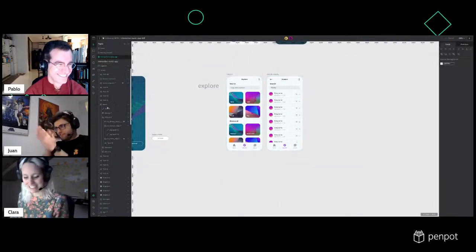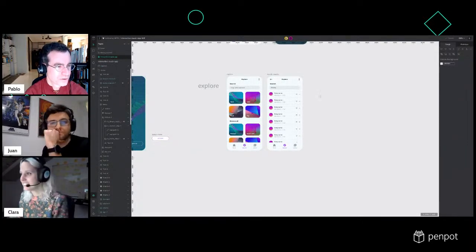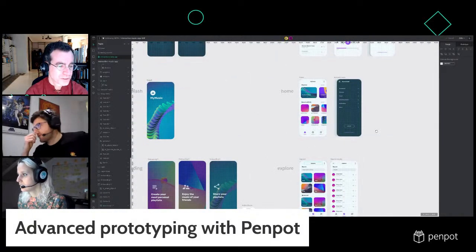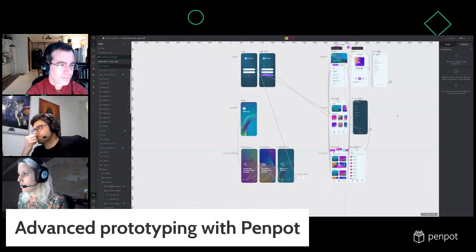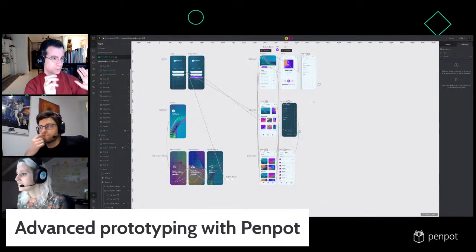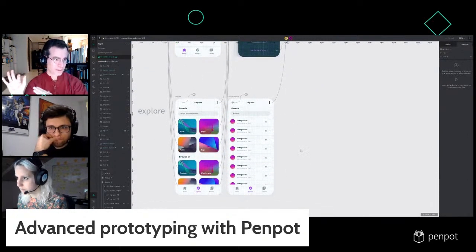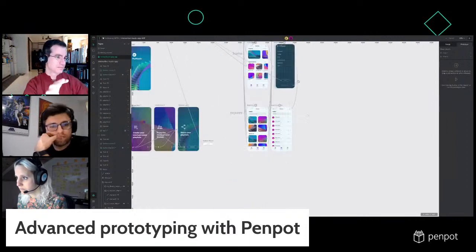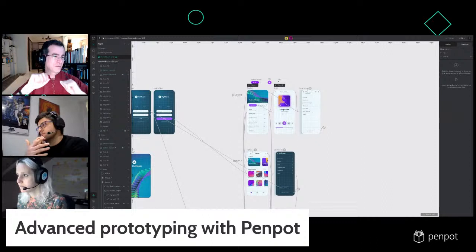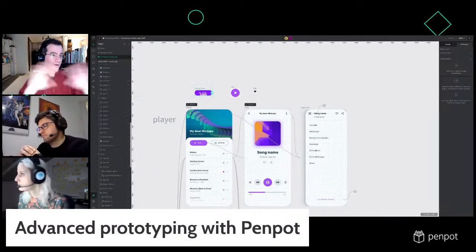Pressure! Oh my goodness. So I think what Clara's going to show you now is, we saw design, and now we're going to do some prototyping. There are some tools out there that focus either on design or on interactive prototyping, doing these fake mock-ups that appear to be a working product, whether it's an app or any other thing.